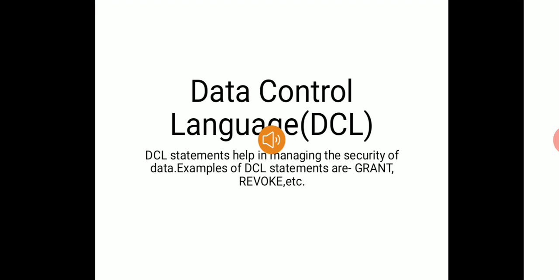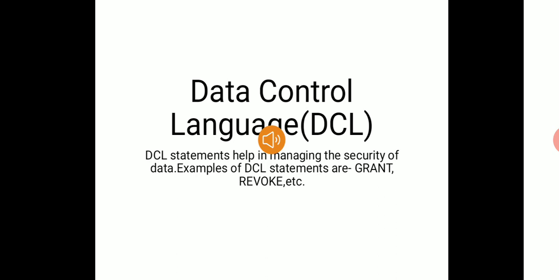Now, what is DCL? That is data control language. These are those statements which help in managing the security of data. Now, the word security is very much important here because we don't want our data which is confidential to be exposed to some malicious attacks. Our data is highly confidential. Such sensitive data, if exposed to some malicious attacks, will put us in a problem.